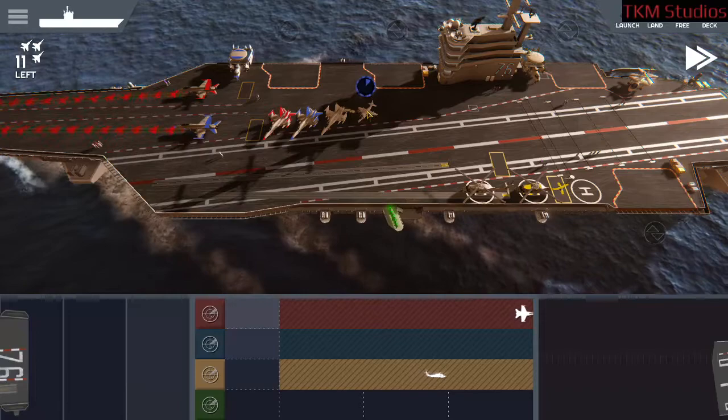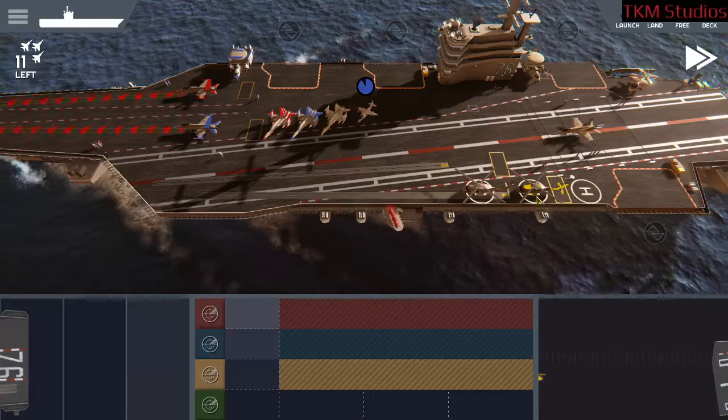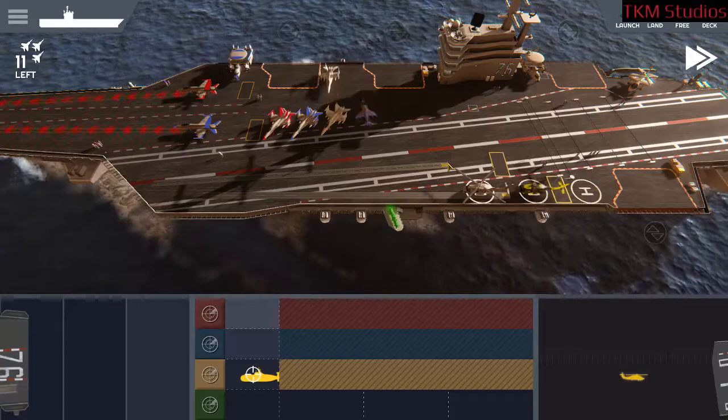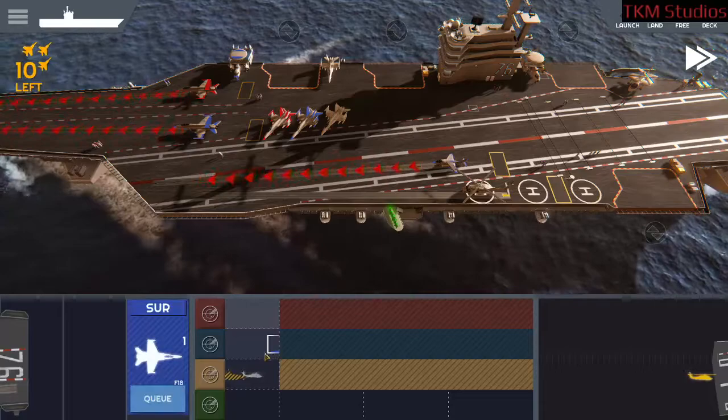Sparrow 479 inbound to landing. Landing. Look at that, another submarine. Mountain 265, mission ready. Good to go. Just hit me with those submarines today, aren't they? Hostile warship detected. Warship detected, alright. Boom. Boom. Falcon 610, mission ready.